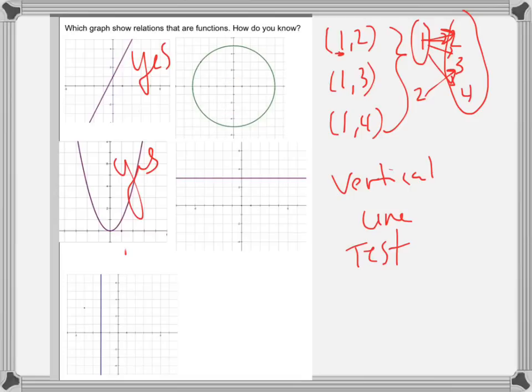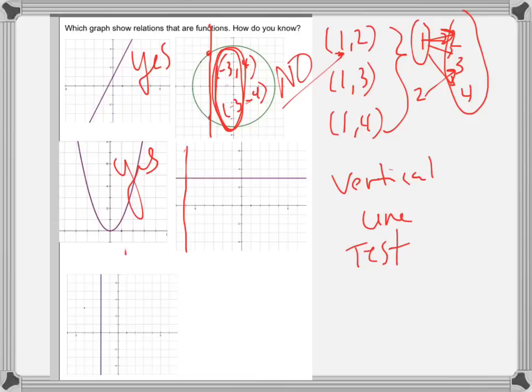So if I look closely at this, I could tell you that the points are like right here and right here. The points are (2, 3) and (2, -3), and here that point is (-3, -4). Remember, we said that if they have the same x coordinate, then it cannot be a function. So if you look at the ordered pairs, you can tell because they have the same x coordinate. If you look at a vertical line, you can tell because it intersects the graph twice. So no, this is a relation, but it's not a function.